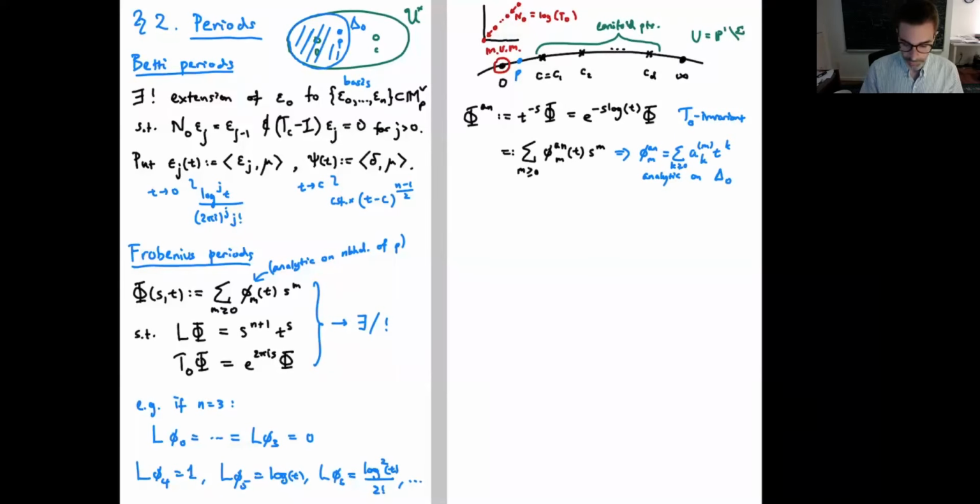First of all, from the fact that T naught applied to phi gives me e to the 2 pi i s phi, well, if I multiply by t to the minus s, and t goes once around the origin, then that will also change by e to the minus 2 pi i s, and will completely counteract the monodromy of this. So the point is that this thing is T naught invariant. And so that's why I've labeled it phi analytic. So if I expand this now in powers of s formally, the coefficients of powers of s will be analytic functions at the origin. And so I can write them in power series and define A j k in this way.